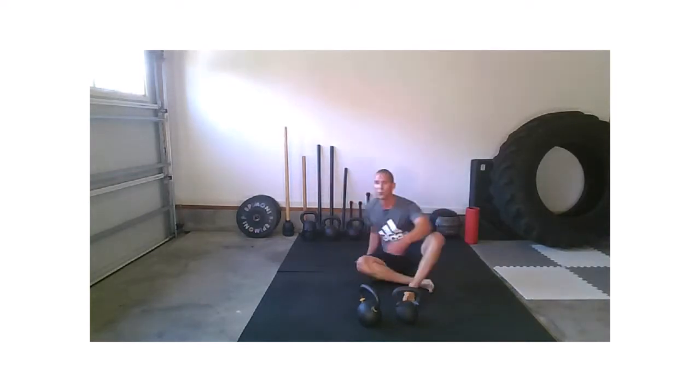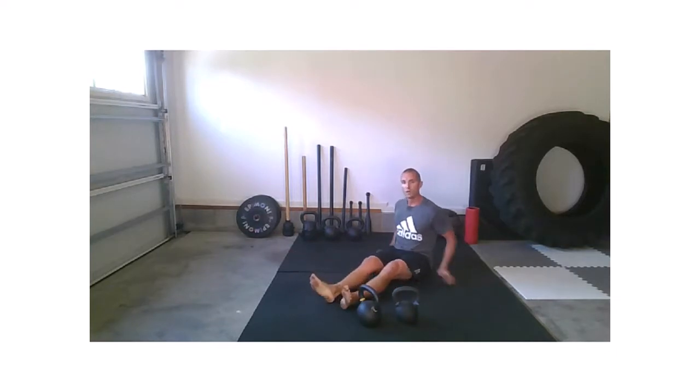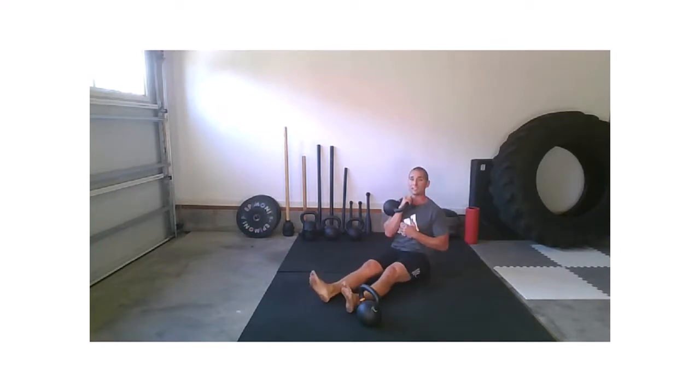So again, we'll give you some options. You can go wide base, strong belly. Go narrow, but either way, your rack, you're pressing. All right, let's get set up. Non-dominant side first. Let's work.